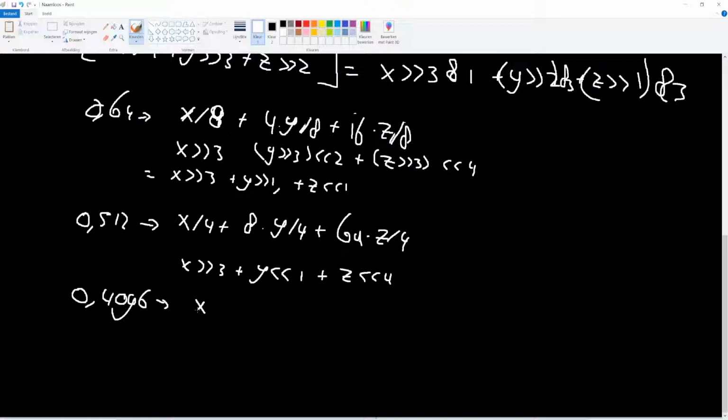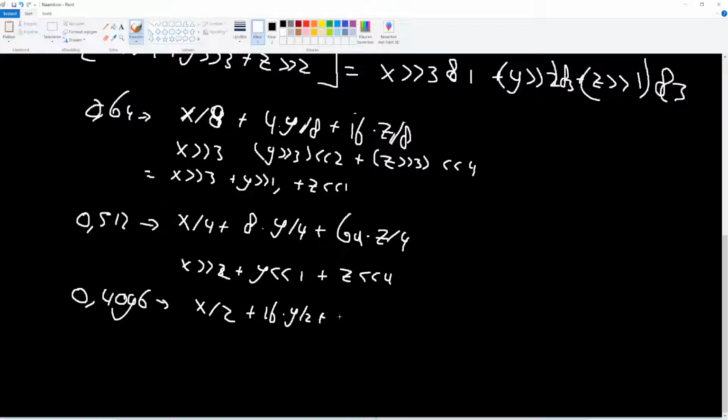And then the last one, no, not the last one, but 0 to 4096 will be x divided by 4 again. No, x divided by 2, so this should also be bit shifted by 2. X divided by 2 plus, and then we have 16 times y divided by 2 plus... What should we have here?